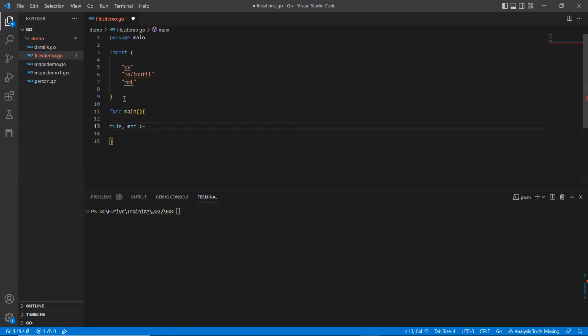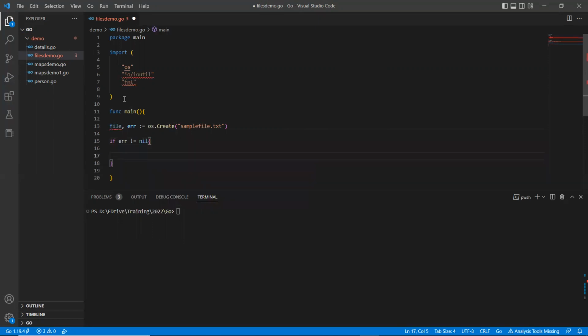I'll use the short declaration to create, with os.Create of sample file.txt. This is the name of the file I'm going to create, and I check here err not equal to nil.